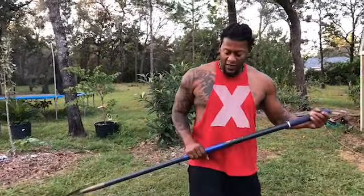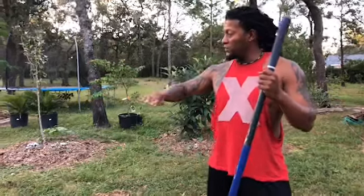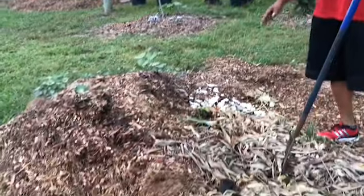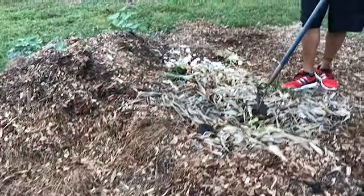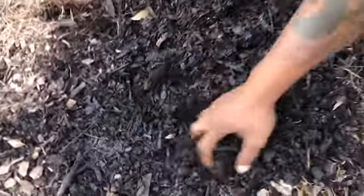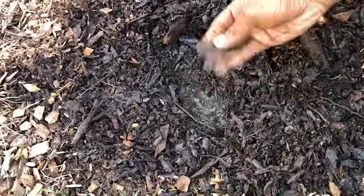Supreme Family Garden here. Today we're making our own compost for next year. This is the bottom of my mulch pile — it was about this high, but we've distributed it throughout the yard this fall and winter around plants that needed it. Down at the bottom of the pile, this is what it looks like. This is actually the best part because you can use it as soil. See how black that is where the mulch was.